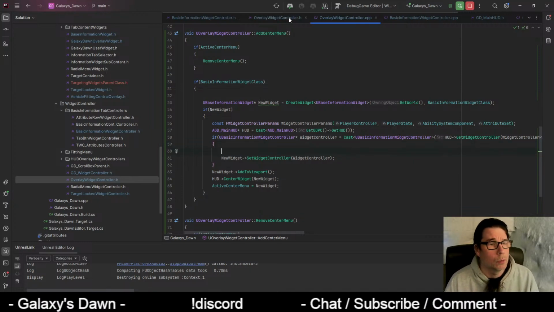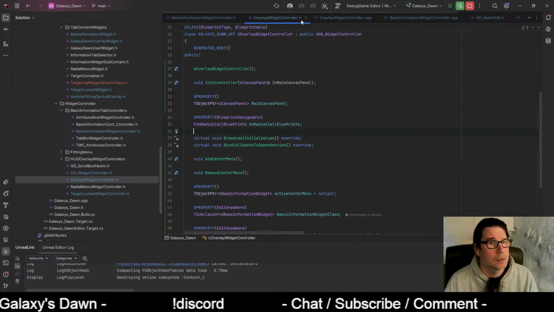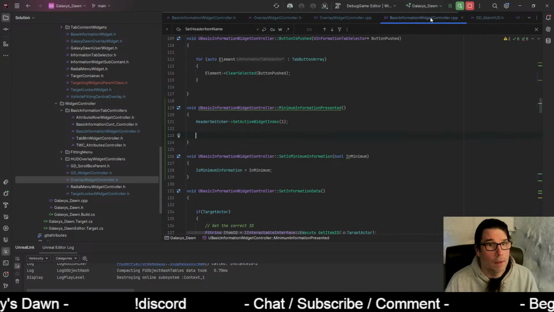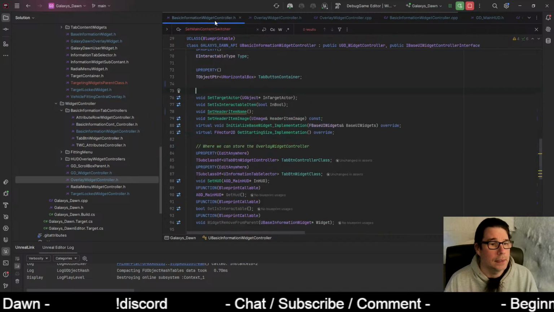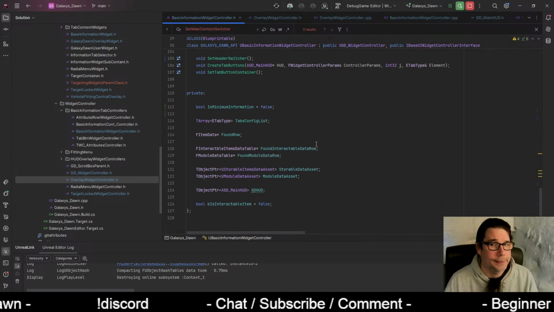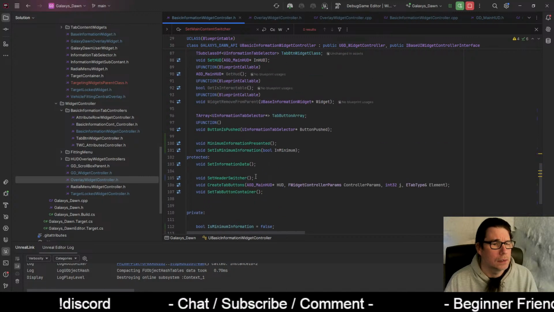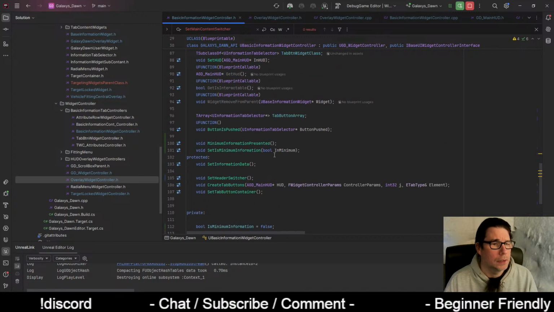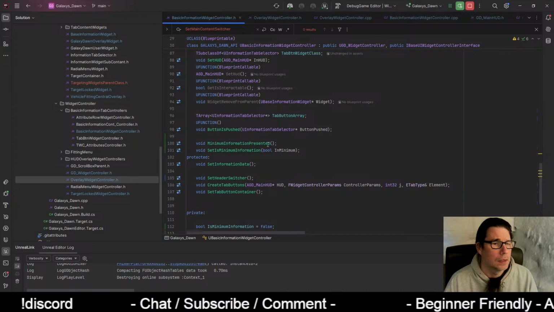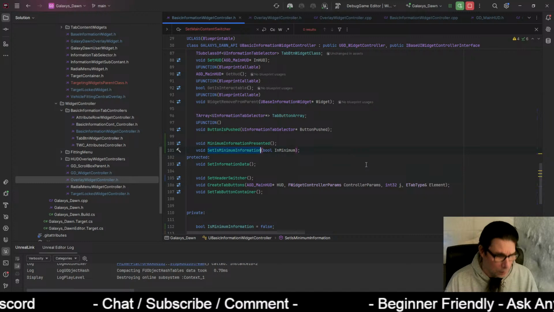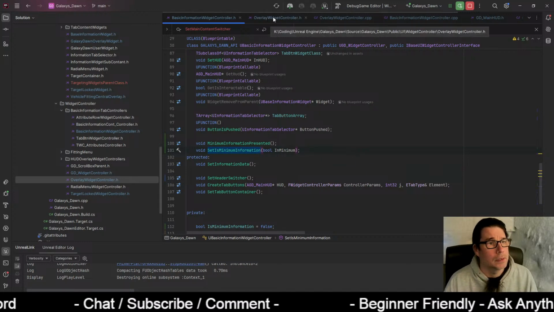So first of all, we need to set this one. Set information data. This one needs to be set to true.